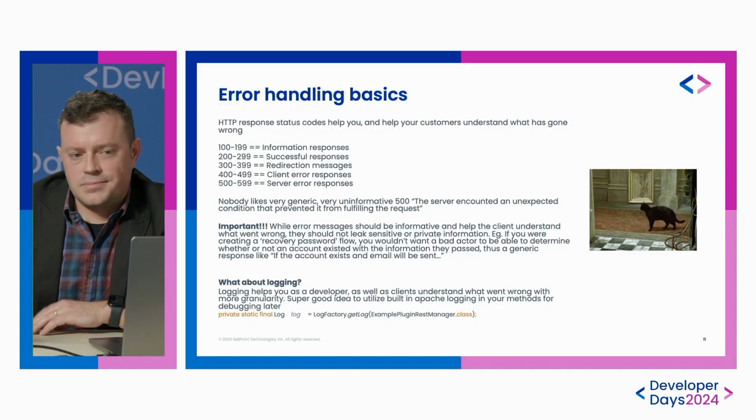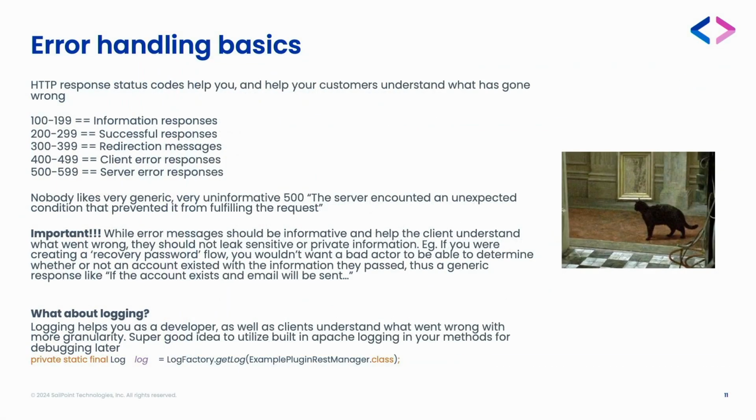Finally, error handling. When you're building your APIs, each method should handle responses in a known way. So, your informational responses with an HTTP request are going to be 100s. Your 200s are successful responses. There's a whole breakdown. This is knowledge you can find on Google, like which error code or which response code should I be using. I'll show how that's set up here in a plugin in a minute. Your 300s are your redirection messages. You really probably won't need to worry about those when you're building a plugin.